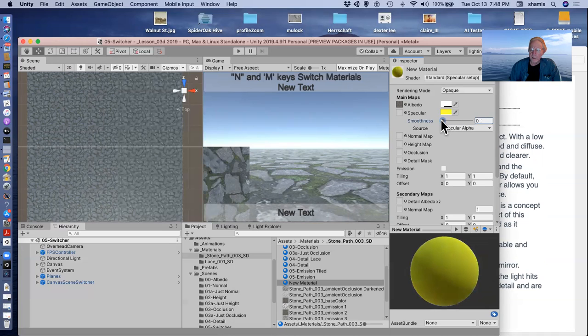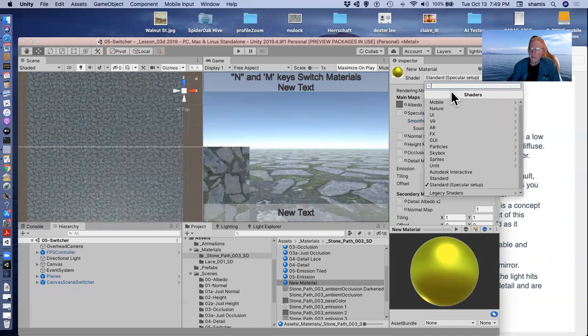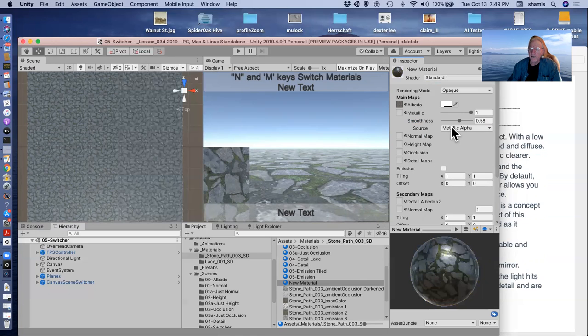As I go all the way to the end here, now the specular color is spread out over the material. Somewhere in about 0.5 is usually a good value, and I actually like the metallic workflow better anyway. Smoothness in here and a metallicness somewhere here. So there's our stone material.